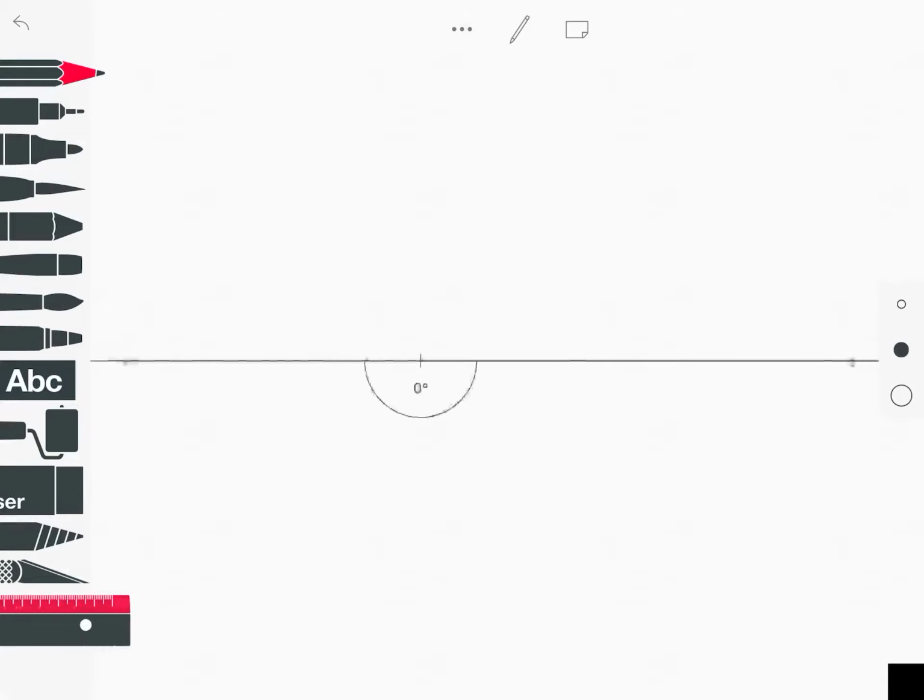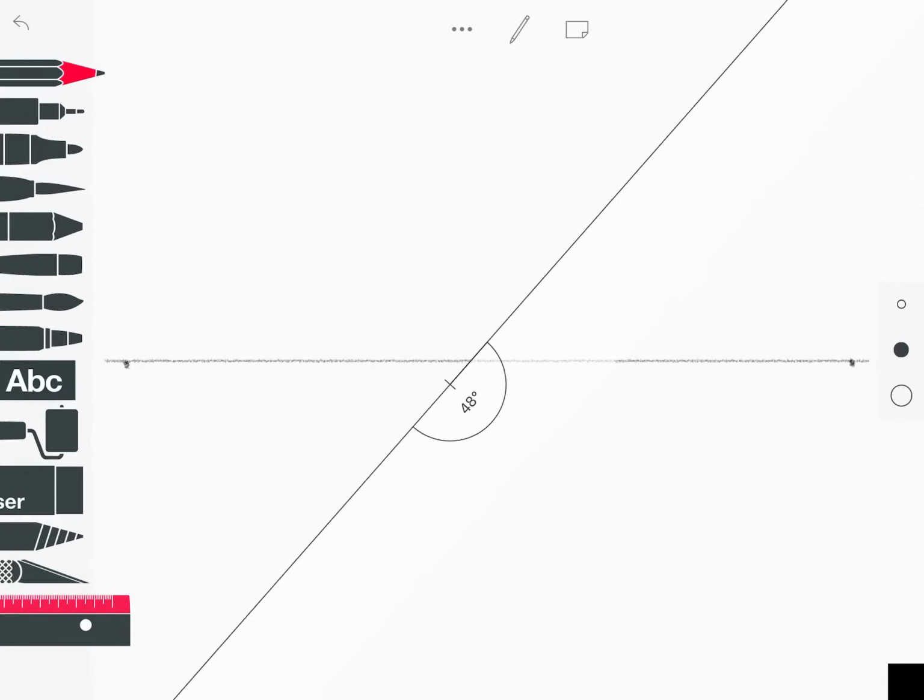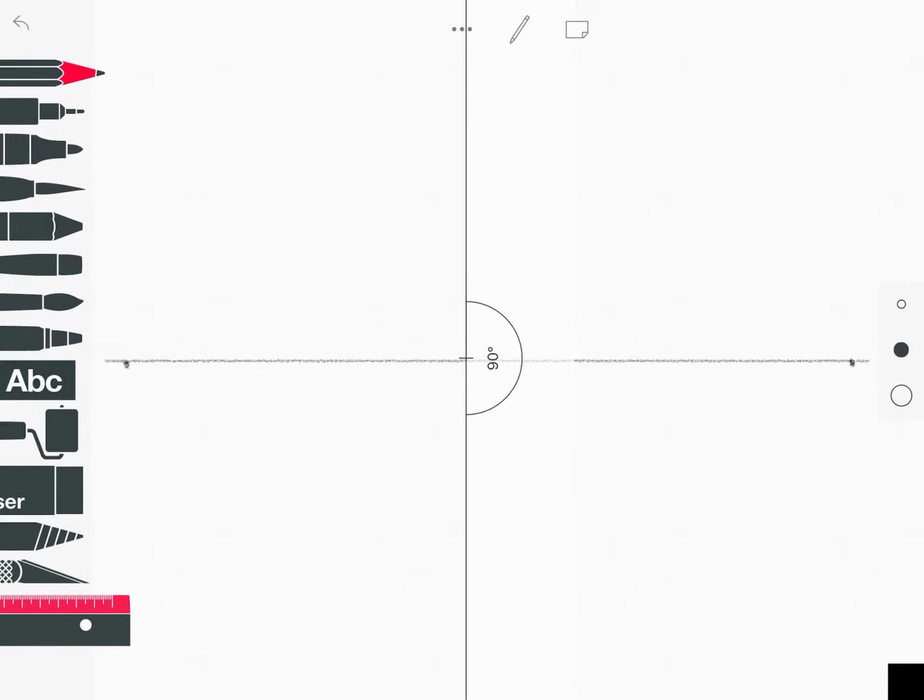Here's my ruler. I'm going to turn it 90 degrees. So you can see it's going to say 90 degrees. Kind of go right in between those 2 dots. And you're going to draw a line that goes near the top to near the bottom. So this is going to be building number 1.